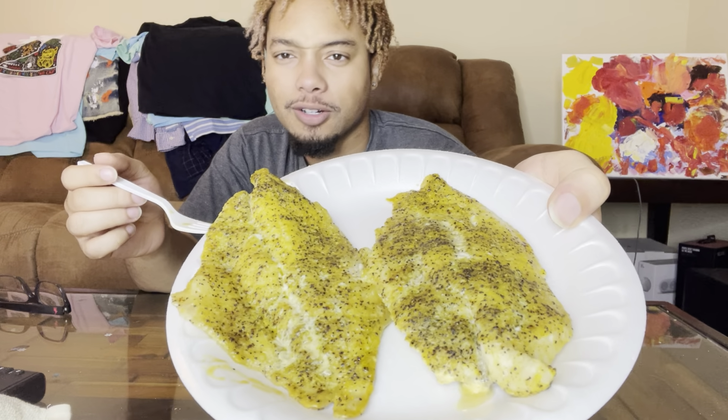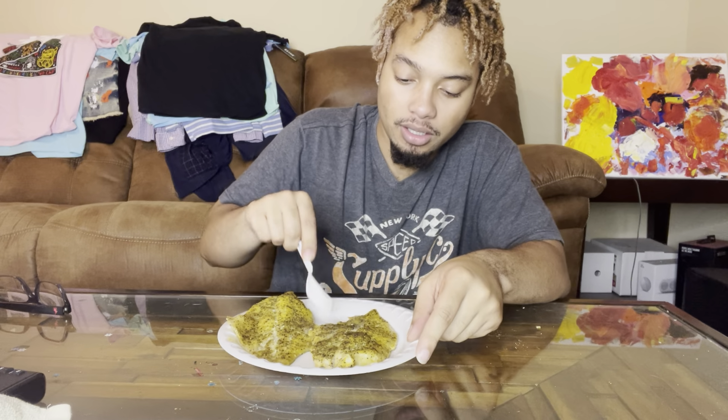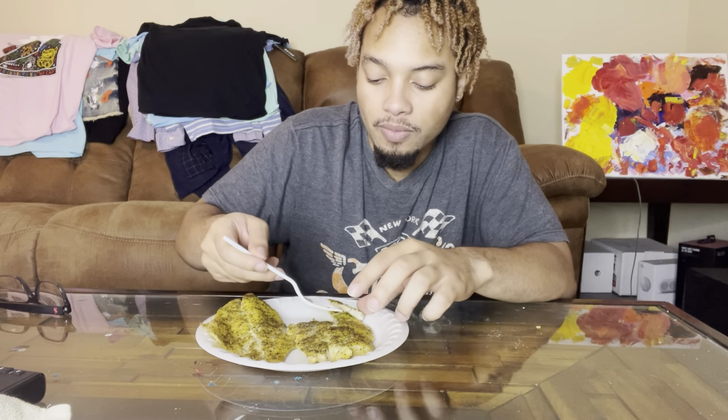Can y'all see it good? Okay, cool. I should put some hot sauce on it, but eh, I ain't feel like it. First impressions, I think they're lemon pepper.